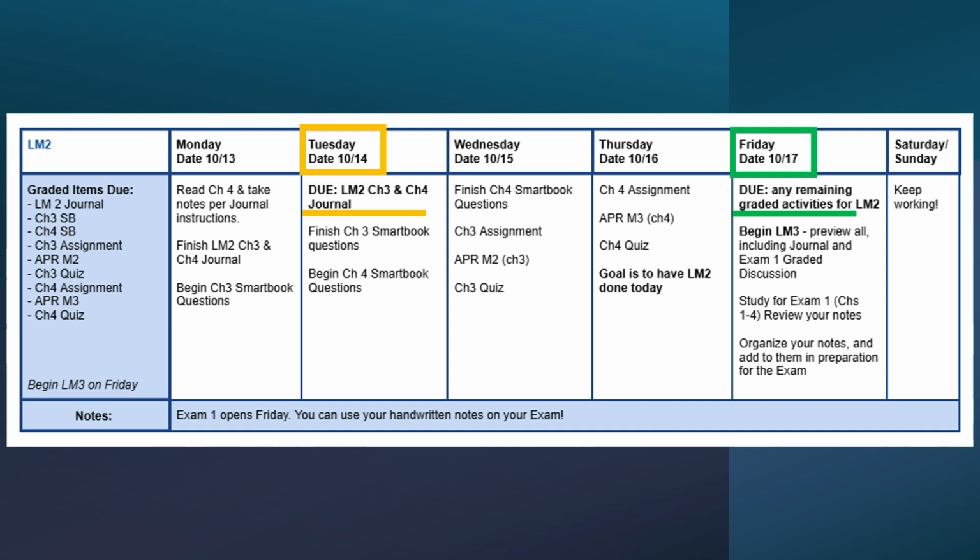All assignments, unless otherwise indicated on the course pacing guide, are due the Friday following a learning module open. The standard weekly timeline for assignments is as follows, again, unless indicated otherwise by the instructor. Friday, a learning module opens. Tuesday or Wednesday, an assignment will likely be due. This might be responding to an initial discussion prompt, a journal, or other assignment. The following Friday, all remaining items are due and a new learning module will open. You should aim to complete everything by Thursday so that you are ready when the next learning module opens on Friday. You must look at the course schedule to know when things are due.